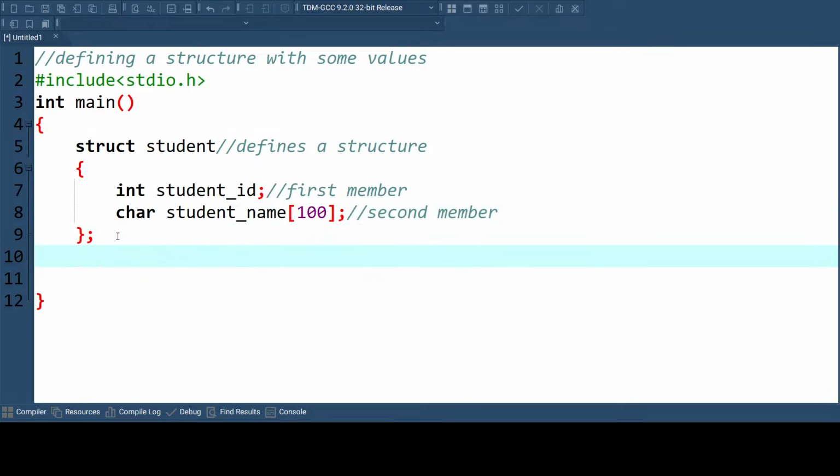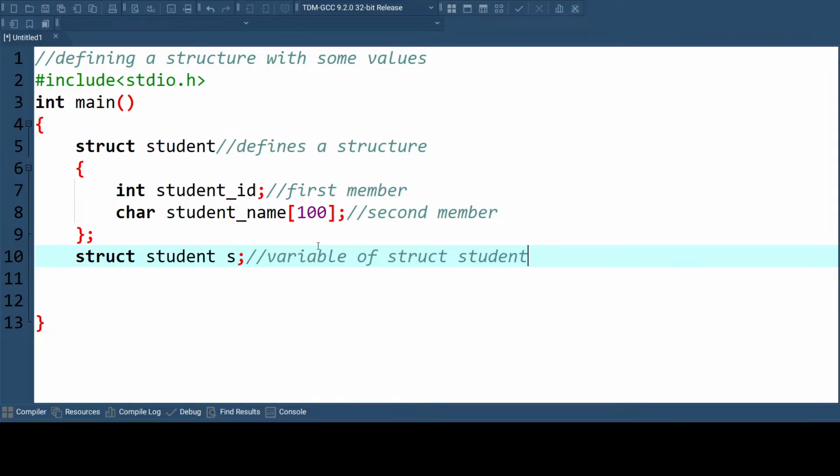First, we can write it downside the closing braces, and for that we simply write struct student, and suppose the variable is s. So this is called a variable of struct student.